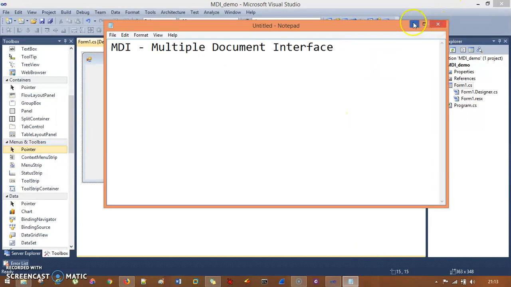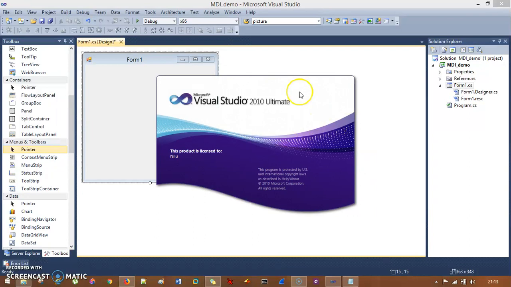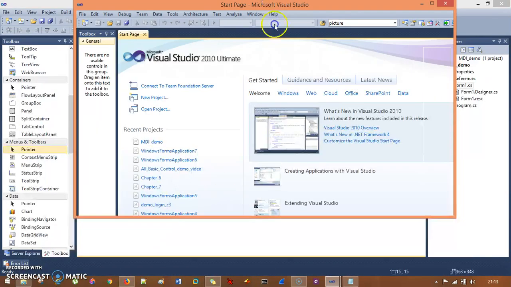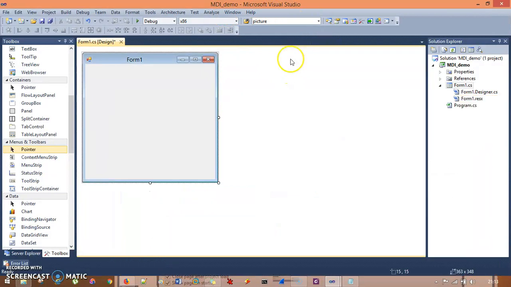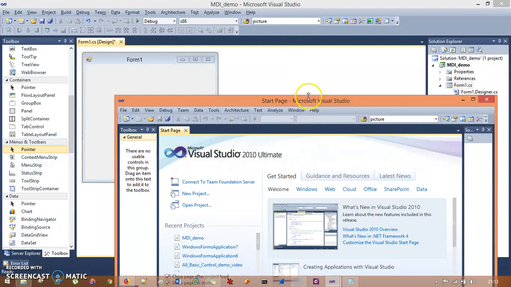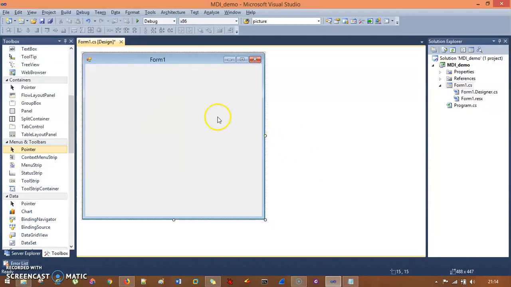These interfaces or these application instances are completely independent of each other. So my other Visual Studio is not very related or dependent on this application, or on this instance of it. So these are completely independent of each other. A very good example is Visual Studio, and there is something called SDI, that is single document interface, where you can only have one instance of that particular application. You can run only one instance, that is single document interface. I don't remember any example, but you can actually find it on Google.